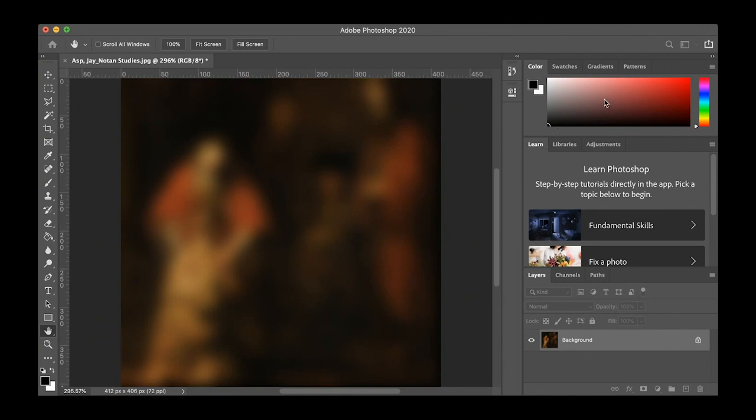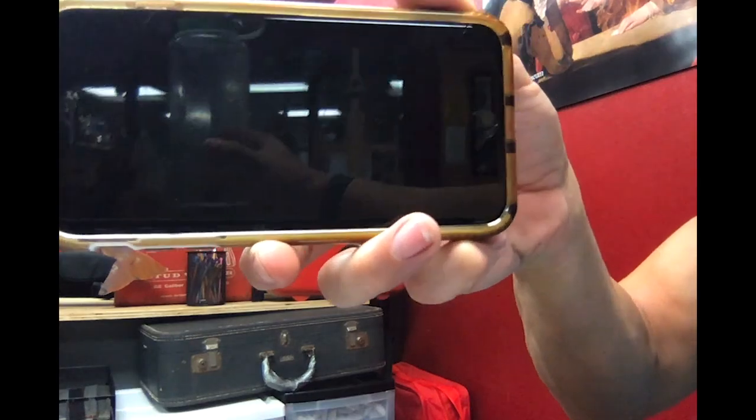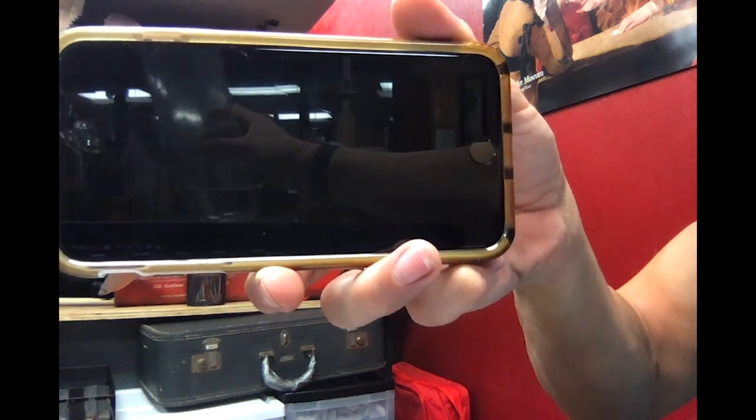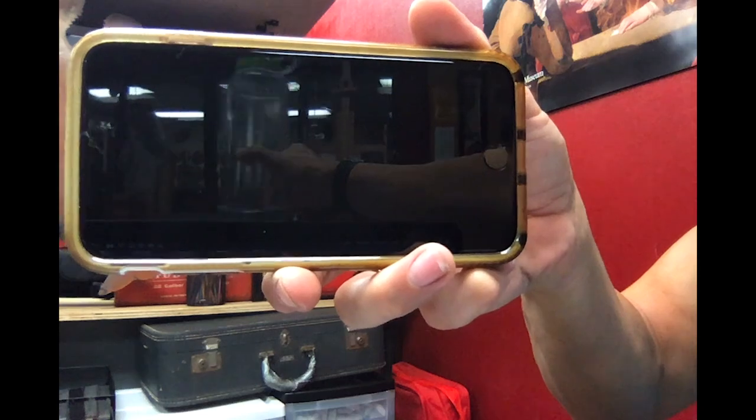And finally, a last strategy is in your pocket. It's the off screen of your phone. It used to be called a Claude glass, but if you look at this reflection, you can see the water bottle dulled down into just the most dramatic lights and darks. That helps you see the simplified value.